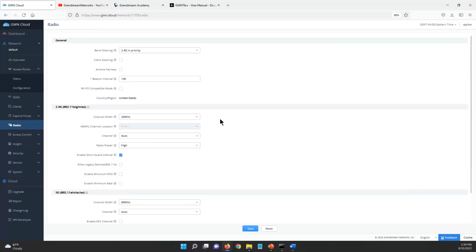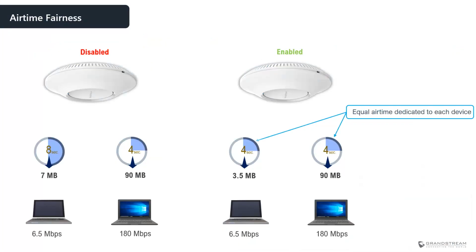I think there is one setting here that I forgot to cover, which is airtime fairness. Let's go back to the slide so we can explain how airtime fairness works. When you have devices that transmit at high speed and devices that transmit at a low rate, the low rate devices will take more time to transmit their data compared to the high rate devices.